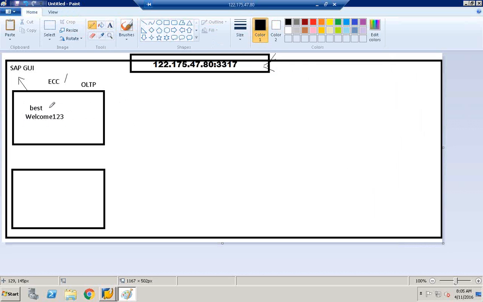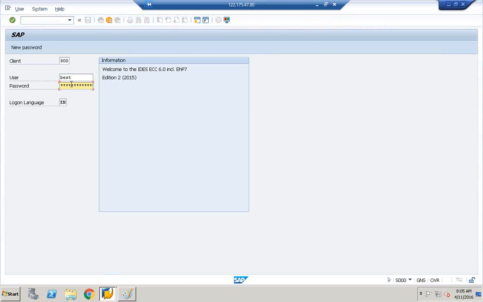Most of the systems have the same user ID and password. So this is the user ID for ECC. Let us log into ECC. Capital W welcome123, click enter.